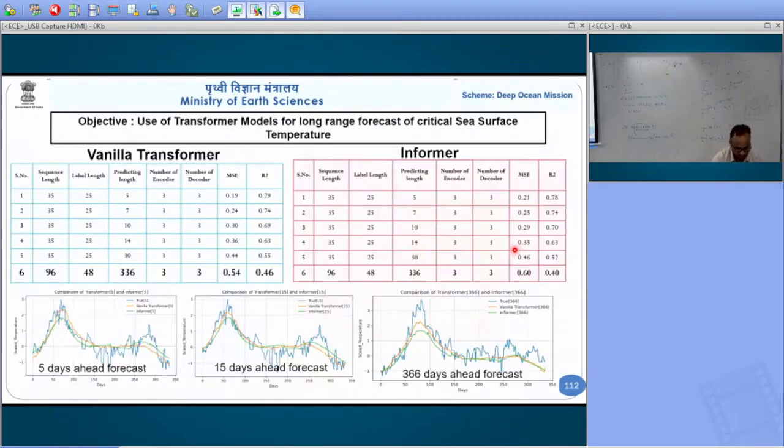Here we have done some initial work, where we are predicting sea surface temperature for a 5 days ahead forecast, 15 days and 366 days ahead. We were shocked to see the 366 days result. I'm not using any future data. I only train the model and predict the next 366 days, not one time step, 366 days. So you're able to completely capture the trend. They're powerful models. When you want to do long range predictions and forecasts, these models are excellent to use.